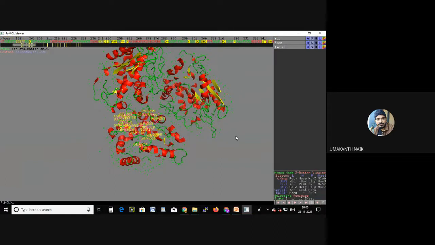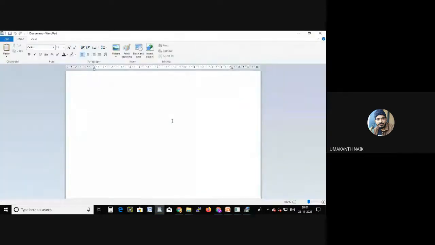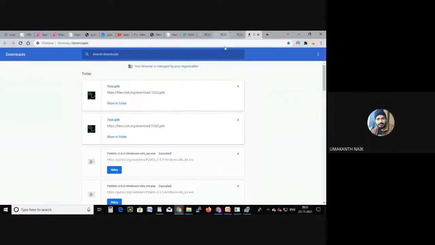You can take a screenshot of this particular protein and go for publication purposes, if you want to take some pictures and represent them the way you want. Is it clear? Yeah.